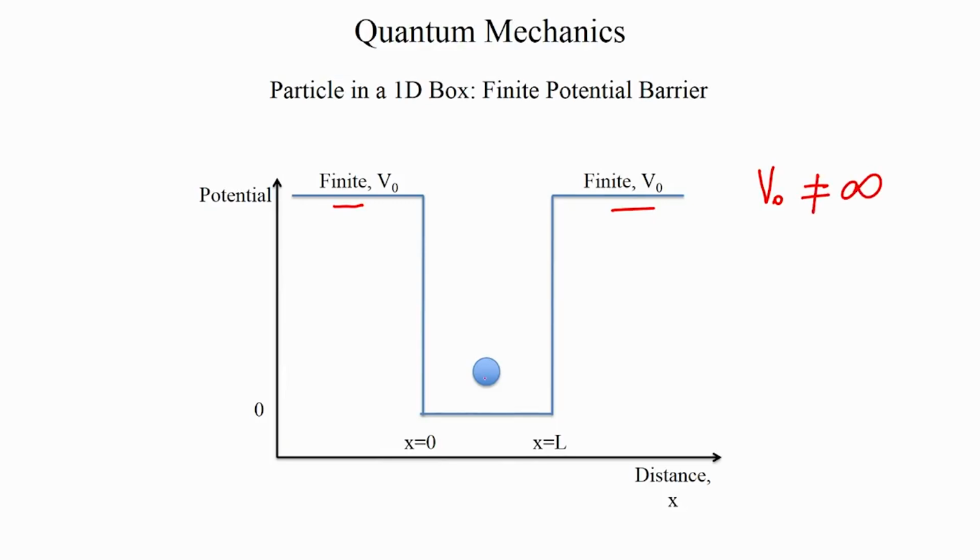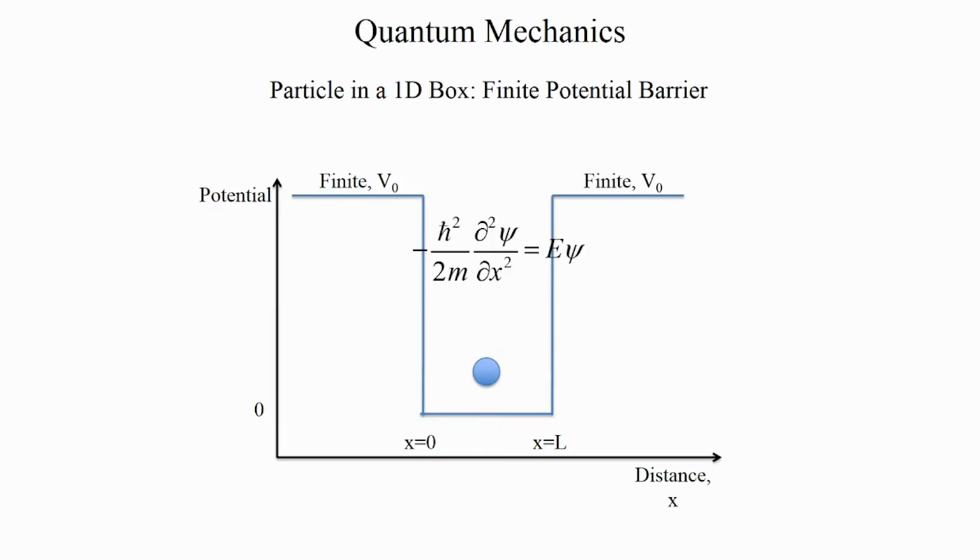And you still have the particle, although I have drawn it as a discrete particle, we should remember that it is actually a wave function. And for the sake of simplicity, let us define this box to be from minus L by 2 to L by 2, so that we can watch out for symmetry across x equal to 0. So, that is our definition.